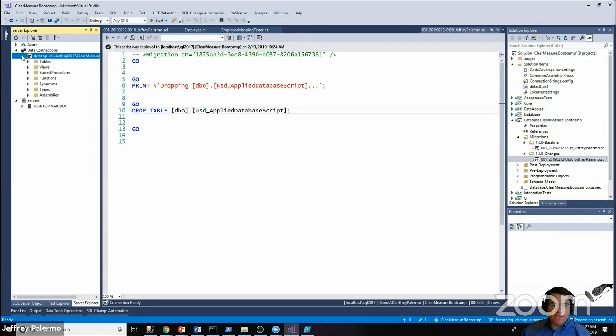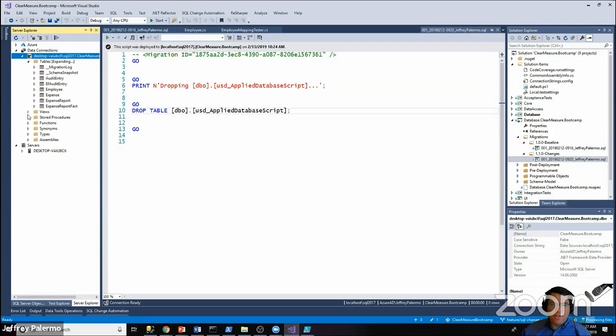There we go, because I dropped and recreated it from the command line. The database is not very big, but the tooling, we've done this for clients with massive databases. And here we go, we have our employee table and expense report and things like that.